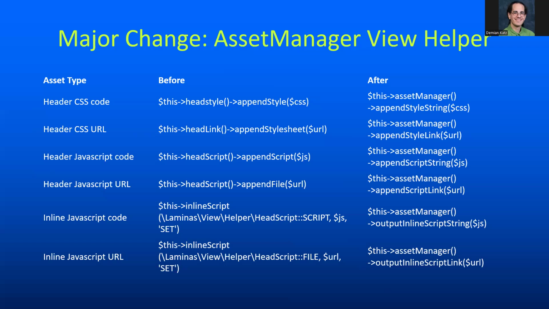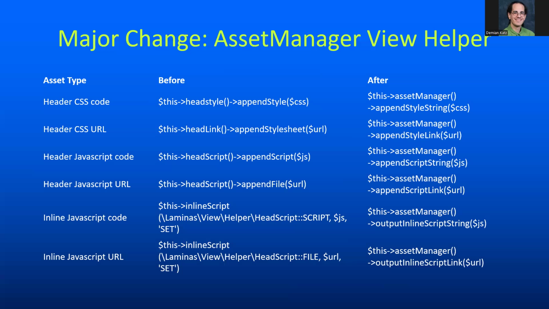But in order to implement this functionality, we had to customize some of the view helpers provided by Laminas so that they could collect the assets and provide them to our pipeline. Unfortunately, the most recent version of the Laminas view library makes it impossible to customize the provided helpers. So our existing solution is simply no longer technically feasible. In order to solve this problem, we just created our own new view helper called the Asset Manager. So now, instead of using Laminas functions to add assets to your VuFind, you need to use the Asset Manager. And in Release 11, the Asset Manager will be the only way to do this.